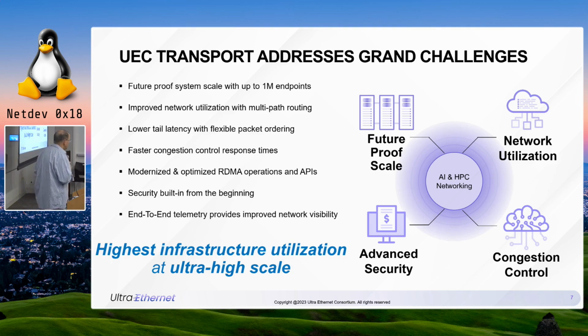As Nandita pointed out earlier, multipathing, while keeping really high utilization, is key to scaling, also for tail latency. Now, what we did with packet ordering: the old RDMA regime was that I have to stick to one path and do everything in order. MPI would require exact match. What we did is no. Let's look specifically at AI. When AI is doing a large bulk transfer, it doesn't really care when, and not even how, a given packet arrives at the other side. What it really cares about is that the message has been completely received, once, with no errors, etc.